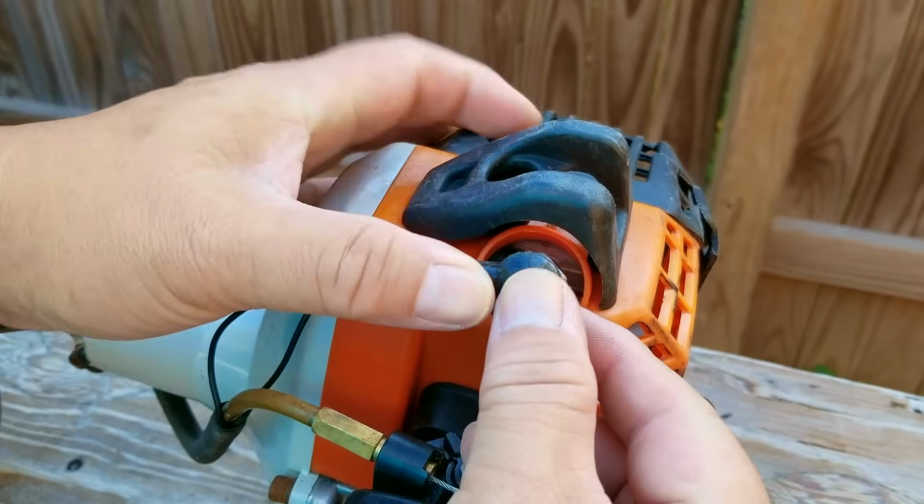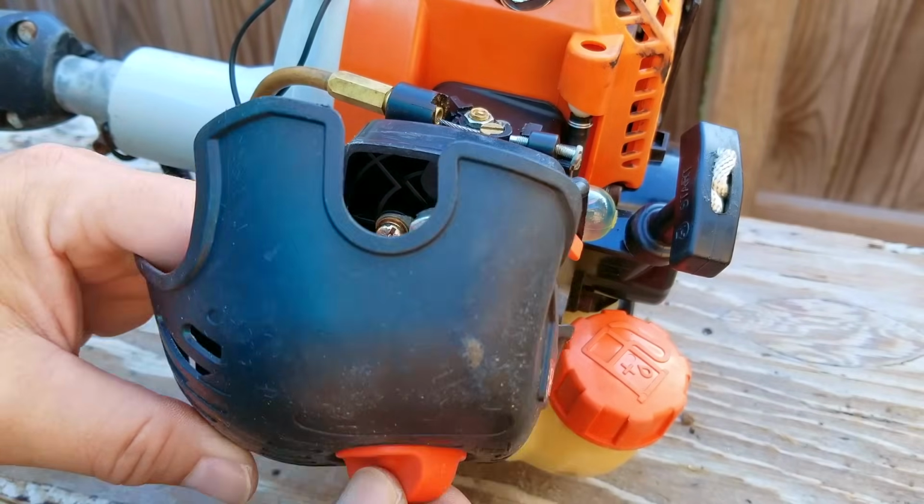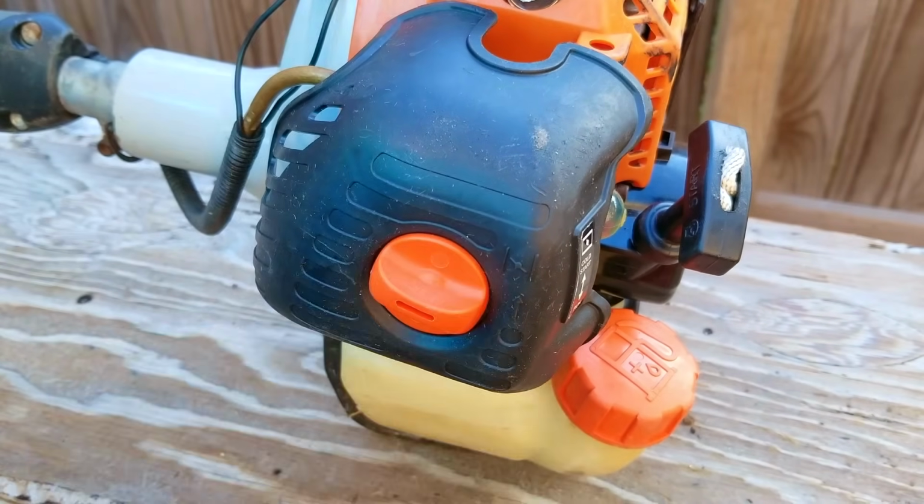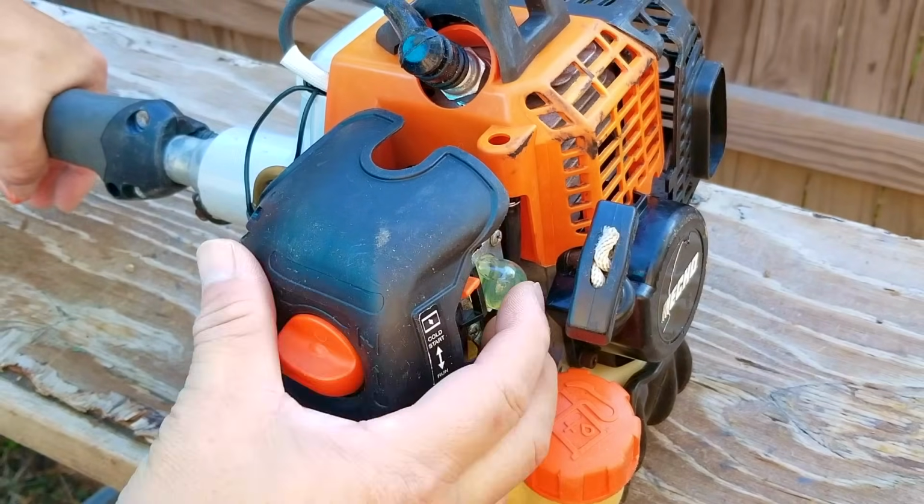Sometimes, even with your best efforts, these tiny carbs are just tough to get working again. And especially with this type of carb, I do think they designed them in such a way that makes cleaning them really tough to do, and a replacement is probably your best bet.